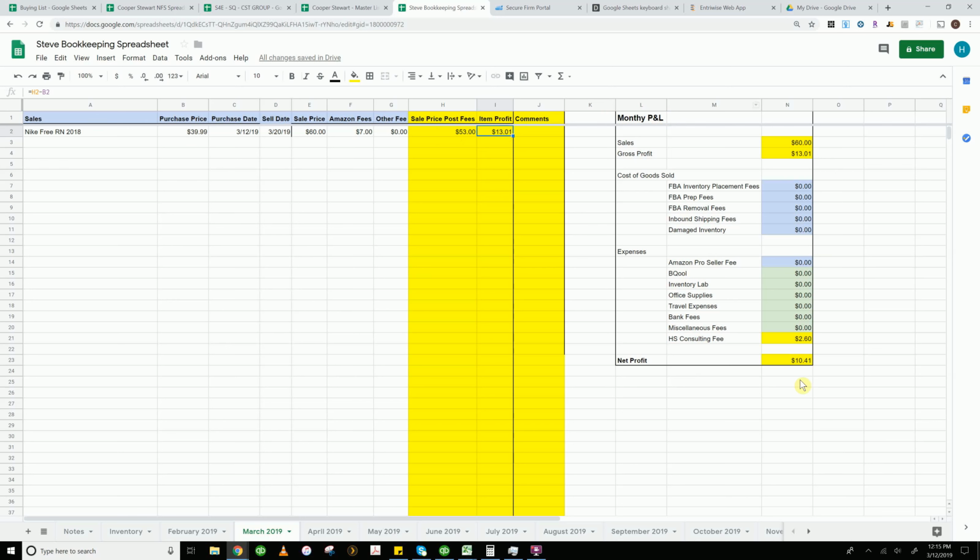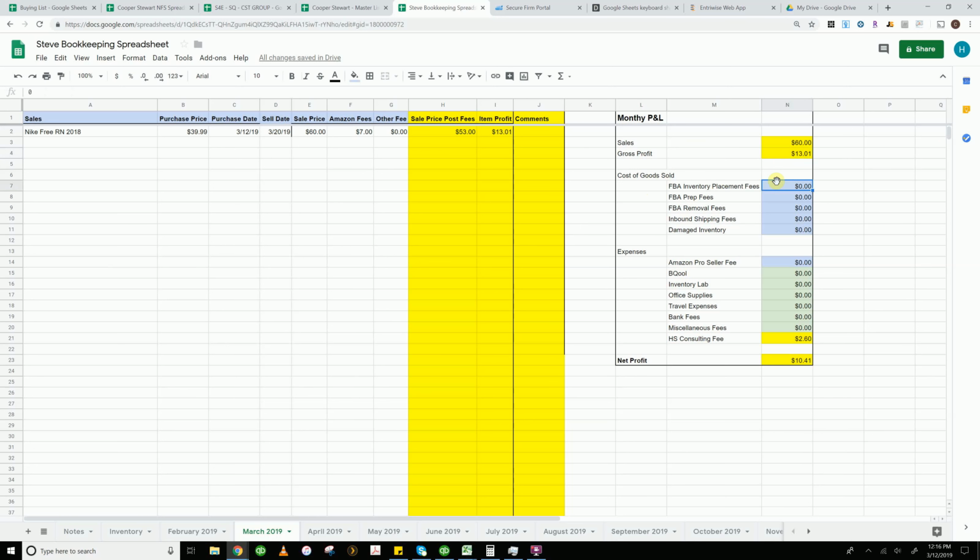It also goes into your monthly P&L where you can see your sales equal this sale price. So this will automatically sum up all of your sales. Here is just the math of the profit divided by the sale price, which is different than ROI, which we normally talk about, and it will always be a little bit less as a percent because taking your profit as a percentage of your sales as opposed to your cost, doing your ROI on your cost always is like a bigger chunk, but that is the method we prefer.